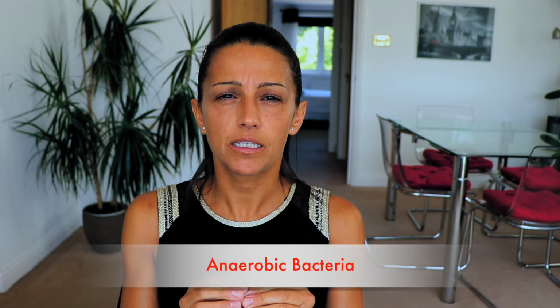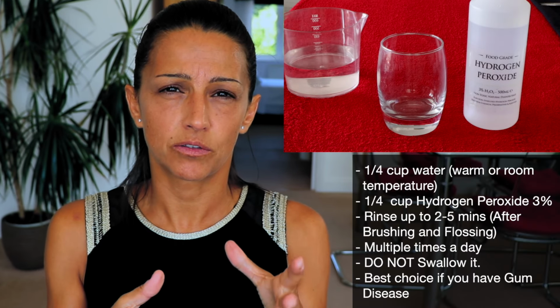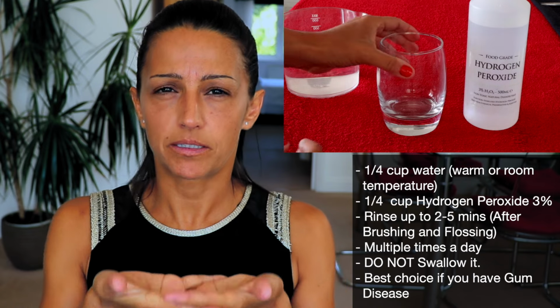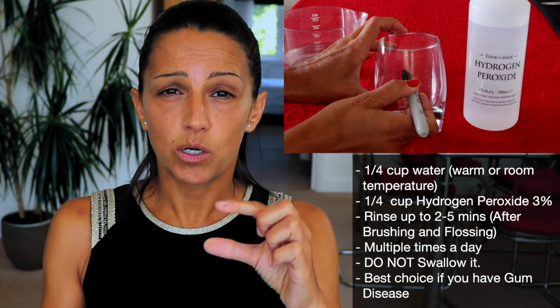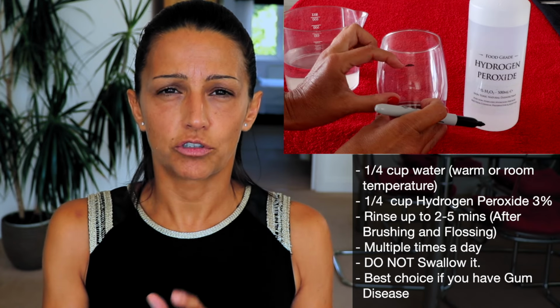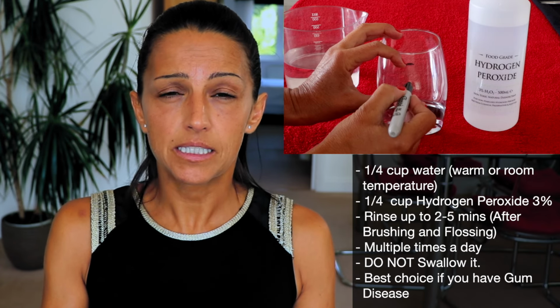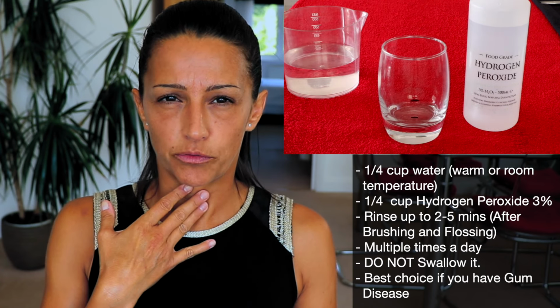The third one is hydrogen peroxide 3%. It's a very good antiseptic, so it kills microorganisms and is also very good against a specific type of bacteria because it releases oxygen and kills that kind of bacteria. It's the kind that normally causes gum disease, and it's very good for the bacteria causing the infection that the abscess has. You should mix equal parts of hydrogen peroxide and water, then swish that mixture around your mouth for a few minutes, and you can do this multiple times a day. Do not swallow it, otherwise it can irritate your throat.